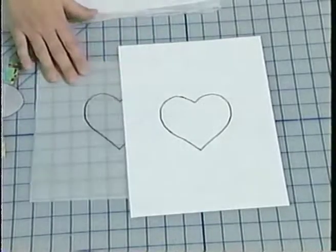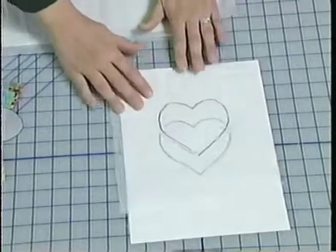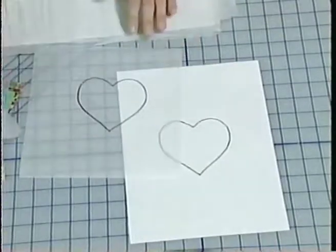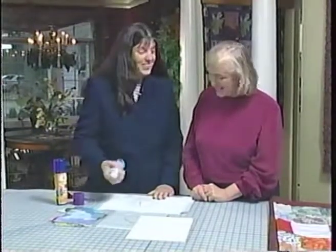Well, let's show them how simple it is to do it. Great, and that it is. First, you just pick out your heart pattern. I like a very traditional heart, so it's even. I trace it on a tracing paper and then just cut it out so that I have a heart. Good. And you can do that real easily by folding your paper in half and just drawing. That's right, or just cut it freehand. It doesn't have to be a perfect heart. That's the fun of it, because there isn't an exact thing to it.